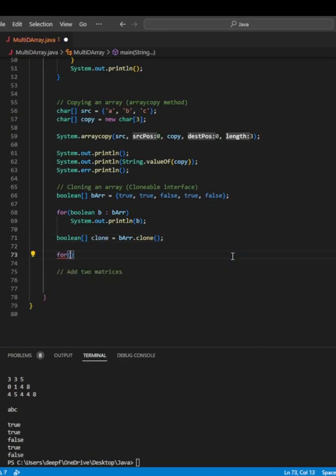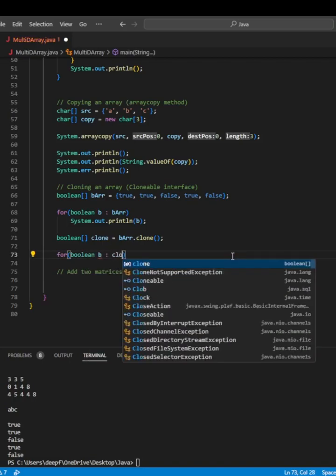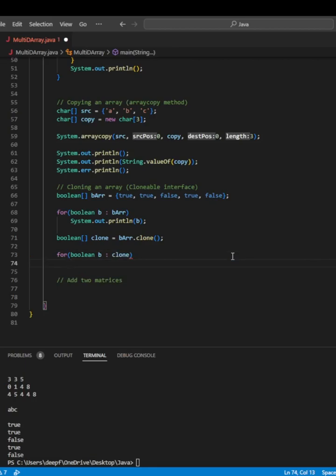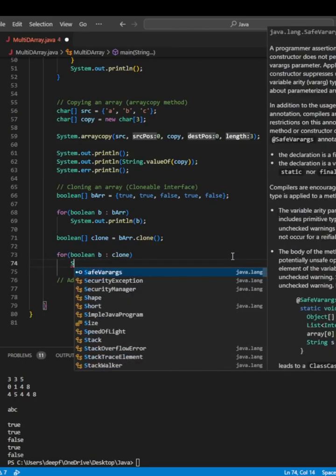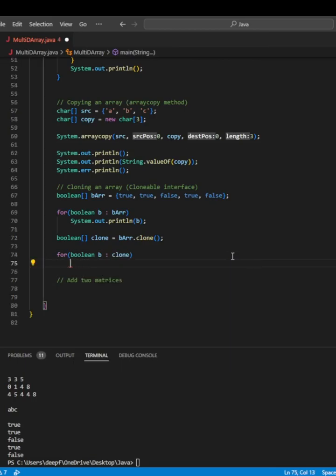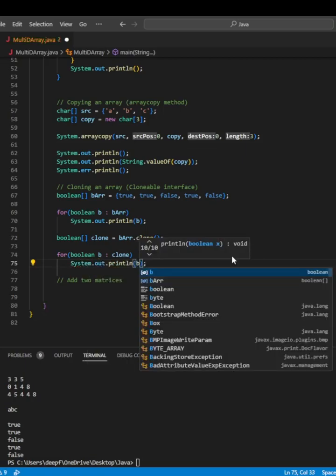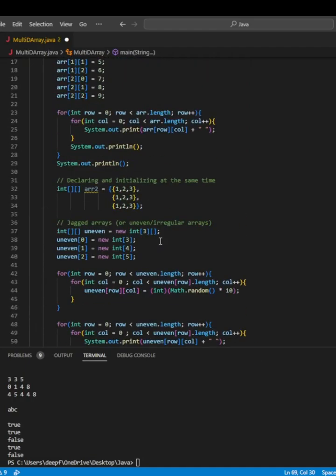So for boolean b in clone, let's go ahead and print out b. They should be identical here.